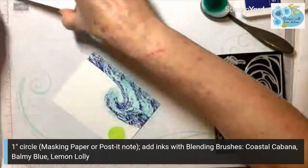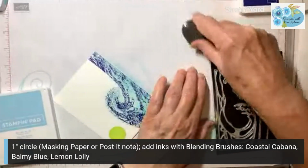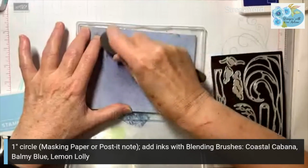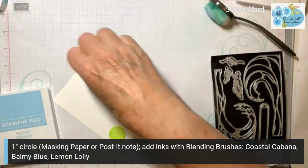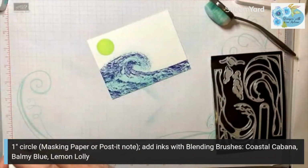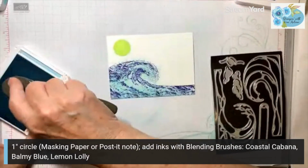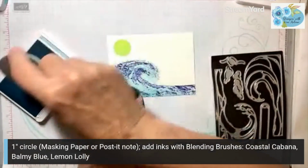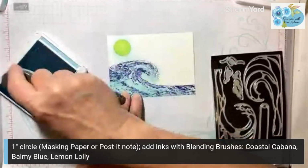And then I'm going to get some Balmy Blue for the sky. I'm just going to brush this out a little bit. You can also take it onto your stamping chamois, and then that will clean some of that excess color off. I do wash them out too when I'm finished with them. All right, so I want to get the sky in Balmy Blue, and I put my post-it note to sort of represent a sun. This one's not very inky either. It looks like it's time to be re-inking my ink pads. It's a little slower when you've got a dry ink pad, I'll tell you.